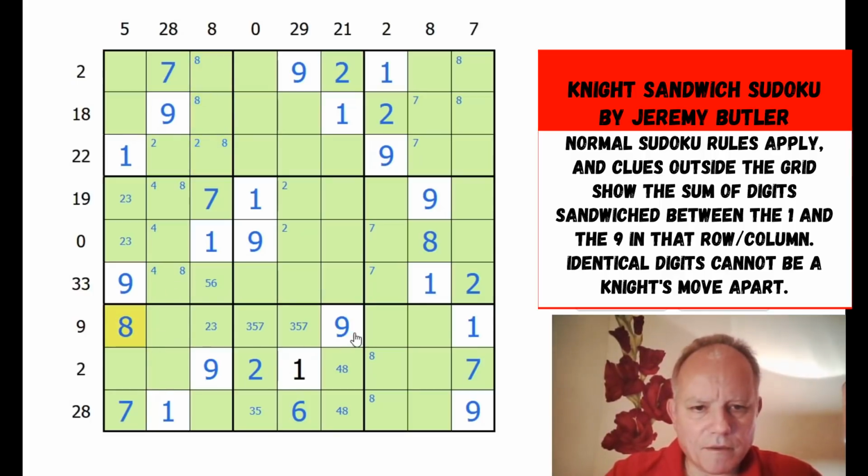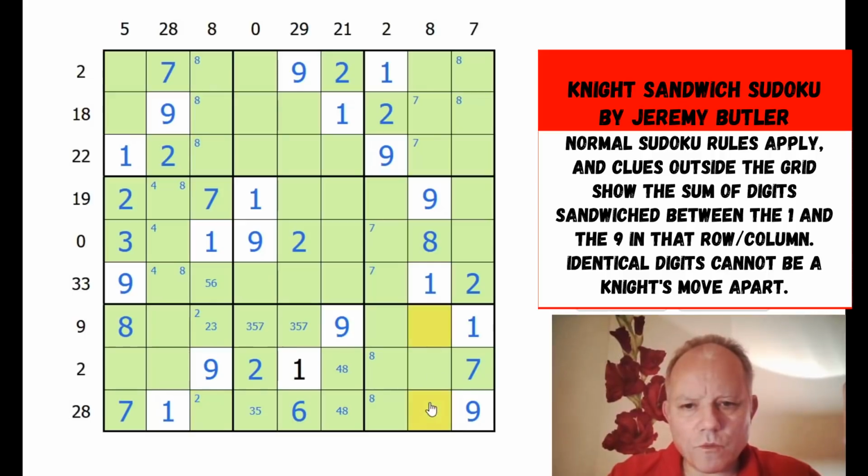Does that 8 help us? Not much. 2 though. Look, that 2 is seeing all of those cells. So 2 in box 7 has to be in column 3. That rules that out from being a 2, and we can place the 2 in box 1. That fixes this 3-2 pair. Fixes 2 in the middle. We're almost done with 2s. There, and one of these is a 2 as well. Not sure which one yet.